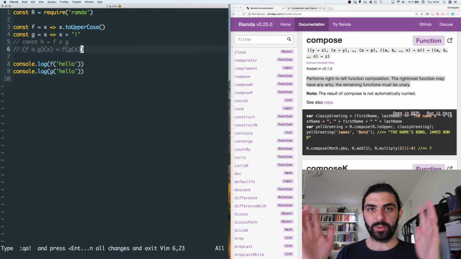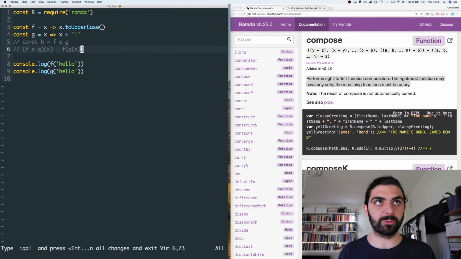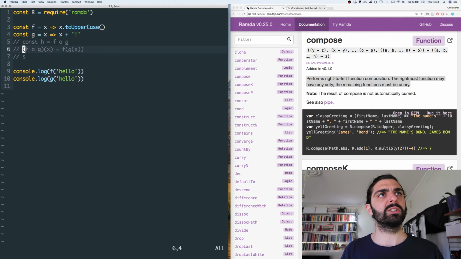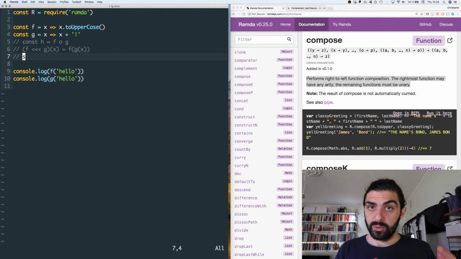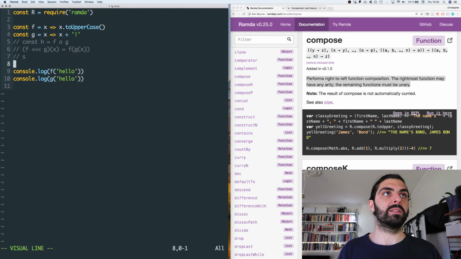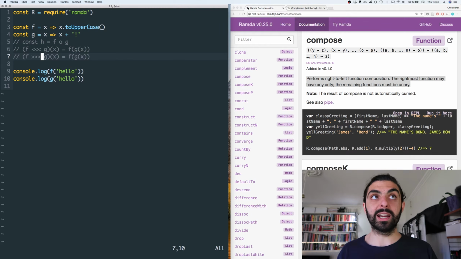And so the reason I talked about this left to right or right to left is that compose is right to left and pipe is left to right. So if we do the same thing for pipe, actually let's change the syntax. Instead of saying o, let's use this symbol, three less than signs, in order to say right to left composition. So moving to the left, and because then we can use a similar syntax. We use this syntax in order to talk about left to right composition.